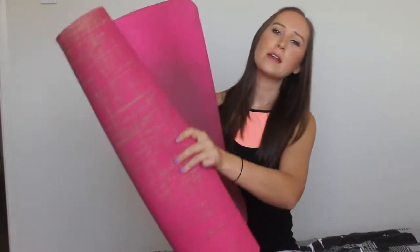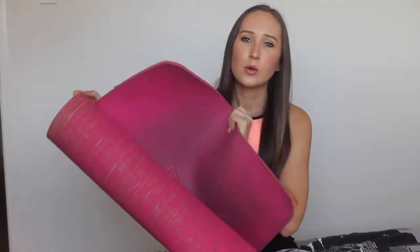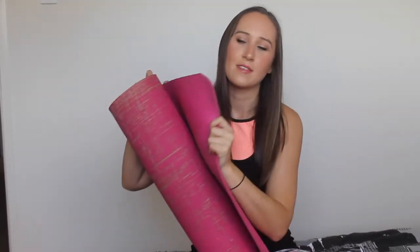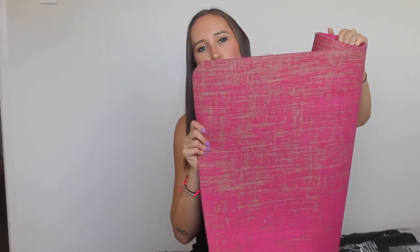A physical thing to go with that, which is equally important and I love, is a yoga mat. I have a Mona Jane yoga mat, which I would highly recommend. I love this yoga mat — I've had it for years, still going strong. It's starting to get a little worn, a little loved, but I love that about it. It's soft, squishy, thick, so you can grip to it. You don't slide or slip around on it, which is very important. It has bumps on the other side as well, so you can use either side that you want.